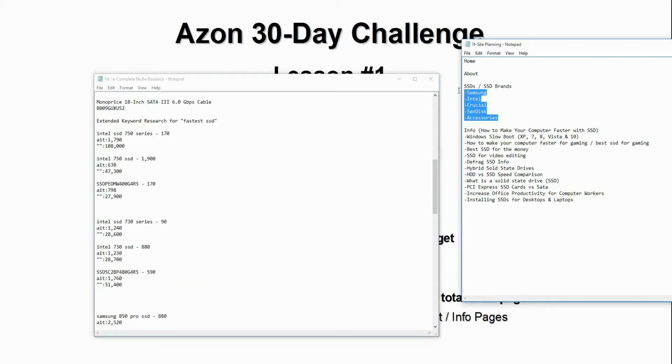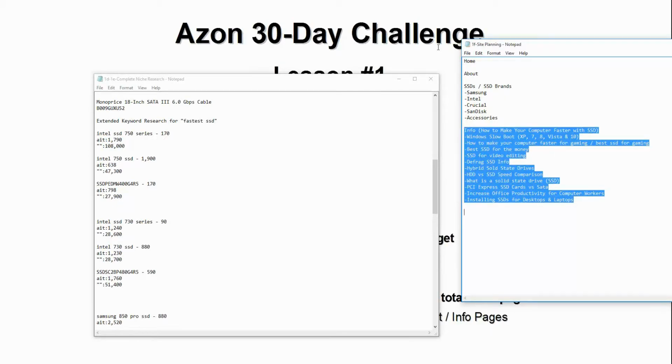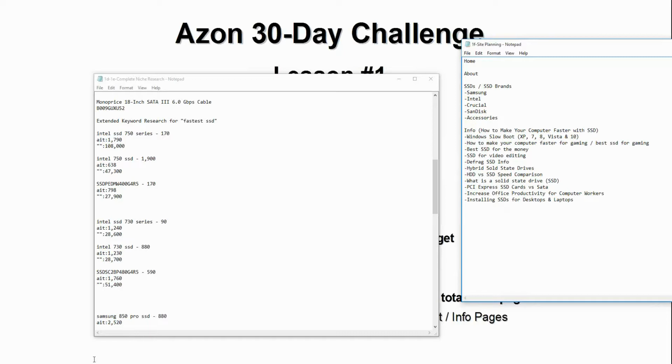Then with my product section, I'm going to have 5 pages here in addition to my actual main category page for my products. So I have 6 here, 2 more up at the top, so that puts me to 12. My main category page here for all of my info content, and then I have 11 articles under that one. So that's 12 more pages here, plus my initial 8. I've got 20 total pages now.